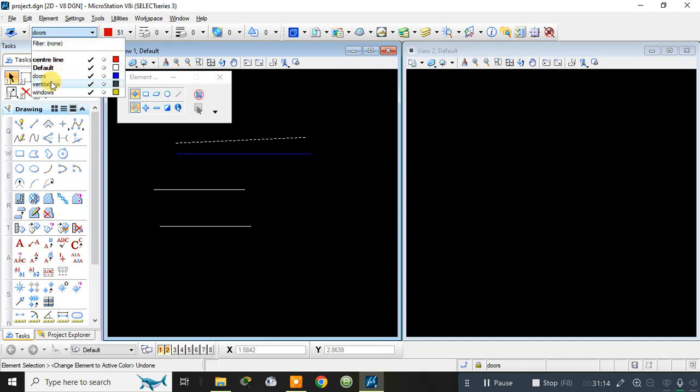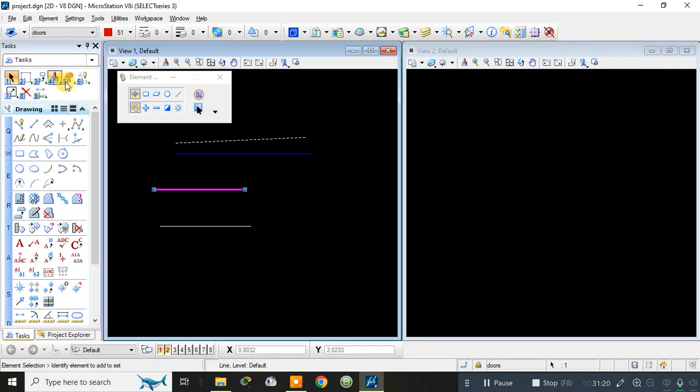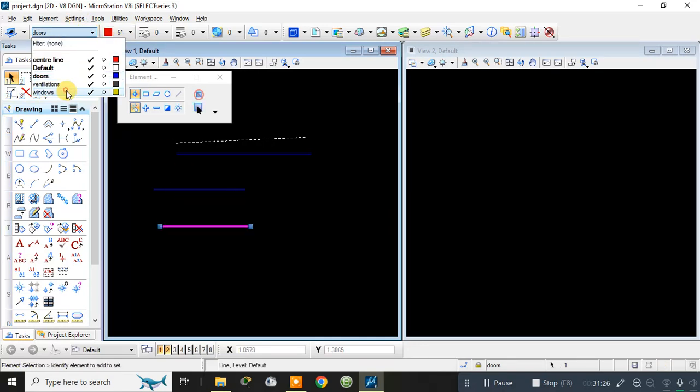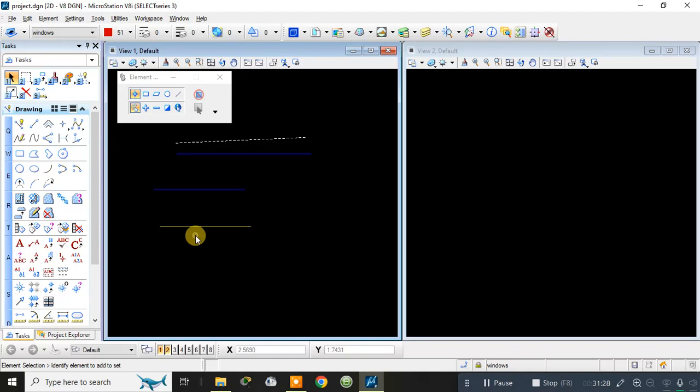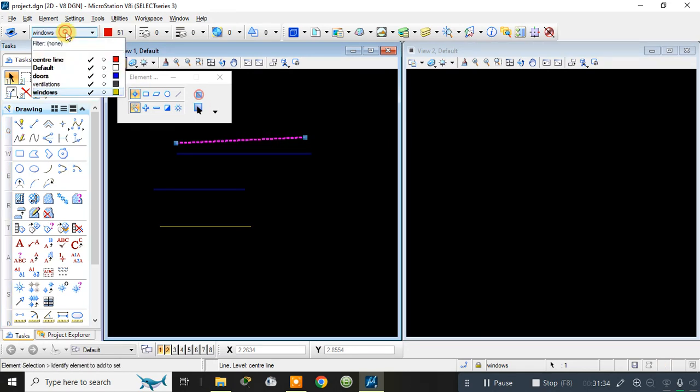Suppose I want this one to become doors. See, the color will change. I want this one to be the windows. So this is how we can select any kind of level. Suppose I want this one to be the center line.